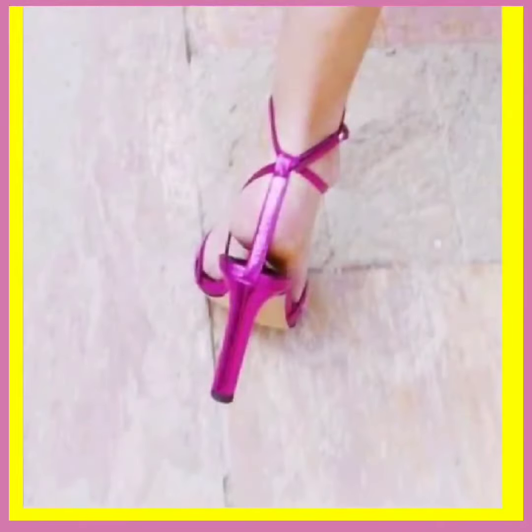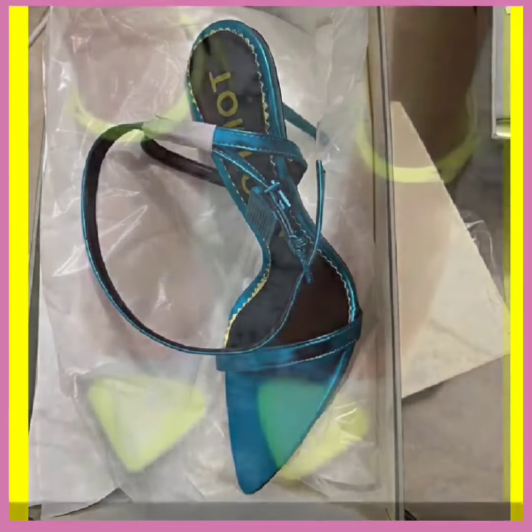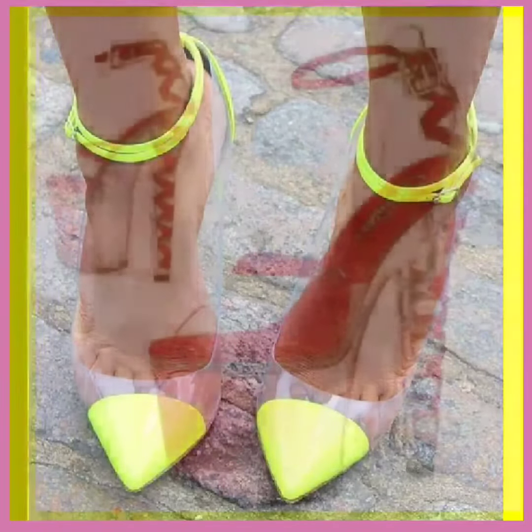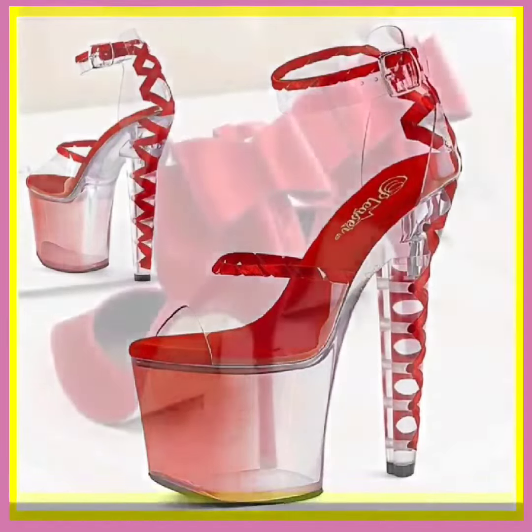I hope you like this video. If you do, watch it till the end. And if you want to add some heels to your collection to make it more interesting and beautiful, you can get ideas here. As you see, this is a neon and some transparent combination — it's a really different type of combination and it looks really beautiful.